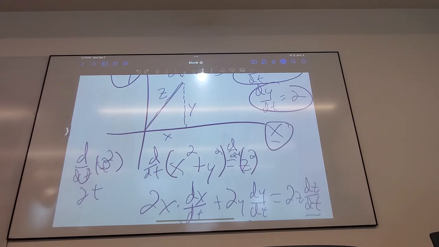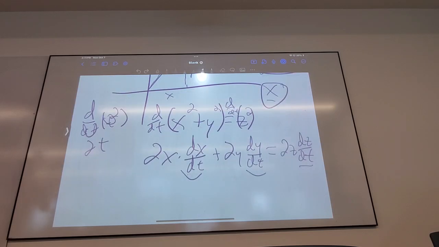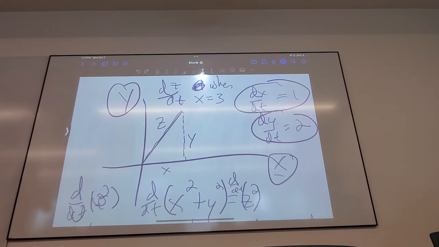Okay, here's my plan. I know what x is. How can I figure out what y is? If x is 3, what does y have to be? 6. That's twice x. You with me? So when x is 3, and again, is x always 3? No, at the instant x is 3, everything stops for a moment. It's a snapshot. Time freezes, yes? When x is 3, y is 6.